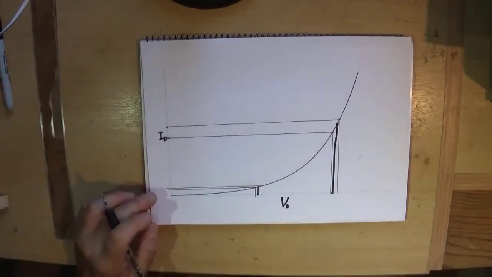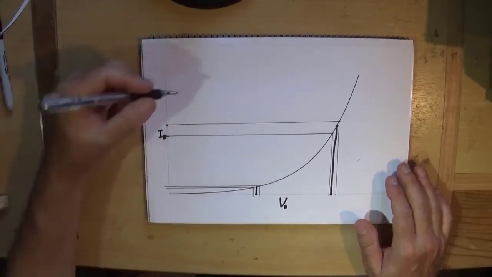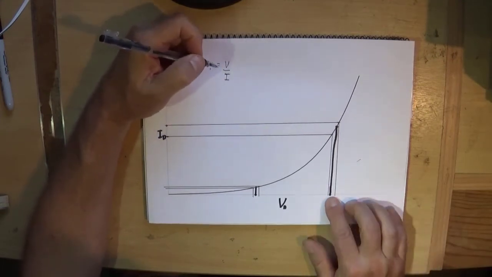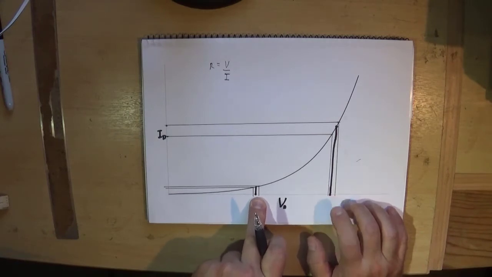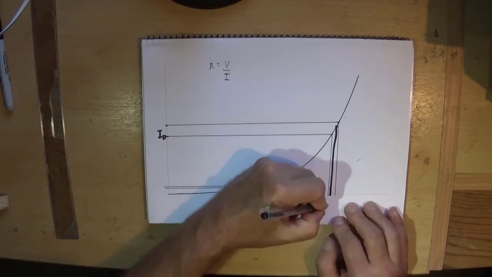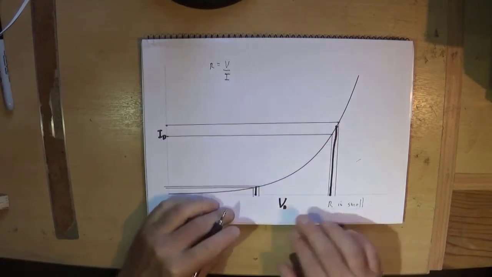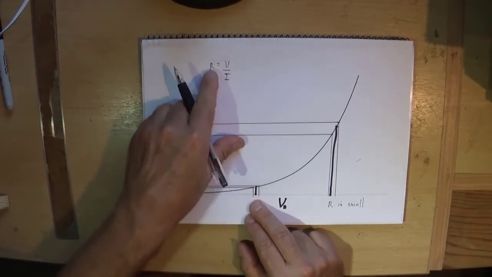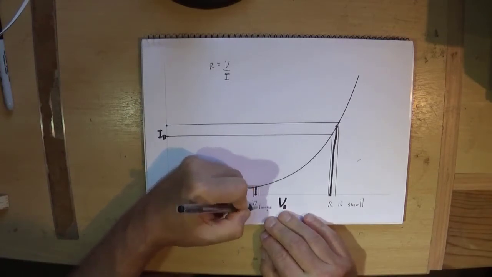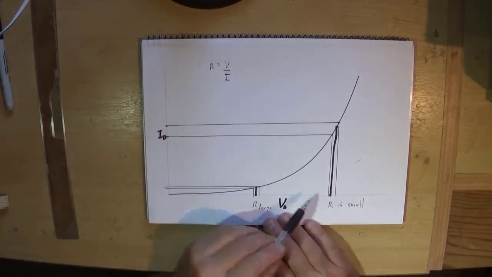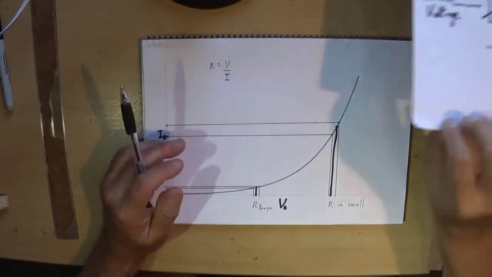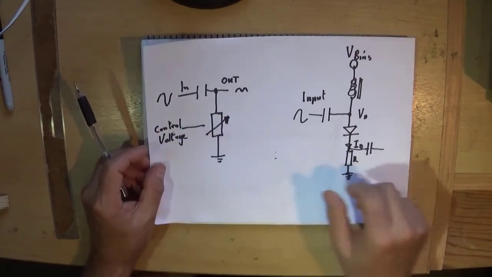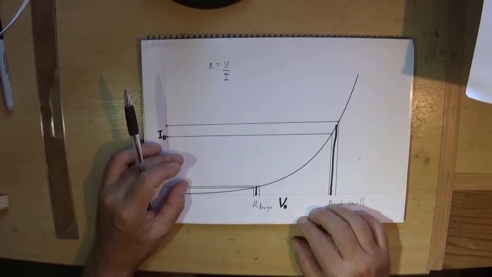Now over our little signal range we're assuming our diode is behaving like a resistor. So R equals V over I. So for this bias voltage we've got the same signal voltage in both cases. In this case I is large for our bias voltage, so R is small, and in this case the change in I is small for our fixed change in voltage, so R is large. So we are using our bias voltage to change the value of resistance. So that is like having a voltage controlled version of that resistor. So our filter cutoff will change with our bias voltage, and we have a voltage controlled filter.